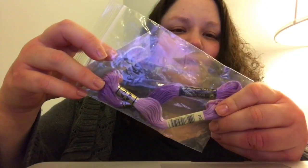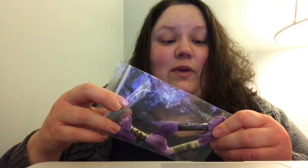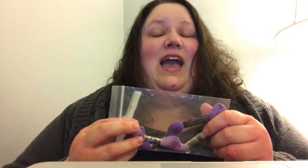And she was kind enough to send these purple DMC flosses. I don't know if that's because she knew my favorite color is purple, but if she didn't know, that was an awesome guess, and I was really lucky. Otherwise, just a very thoughtful gesture. Thank you so much for sending these. I'm doing my heart drops in purple, so this is going to come in so handy. Thank you so much for this and for the adorable needle minder. So, so cute.